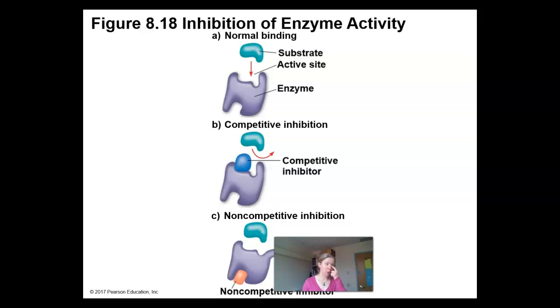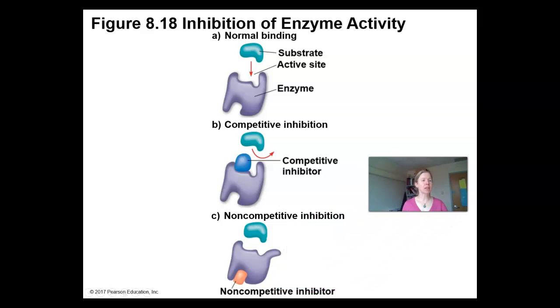Okay, last few things. The way enzymes are regulated, turned on and off, notice what happens here. This is the substrate. It fits perfectly, lock and key mechanism, in the active site of the enzyme, and we would expect a reaction to take place. But there are things that can make this not work. So competitive inhibition: we have an inhibitor that fits in the active site, basically blocking the active site. That is going to stop this enzyme from taking the normal substrate and making what you wanted.